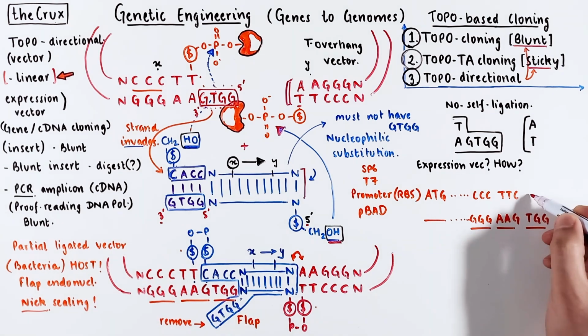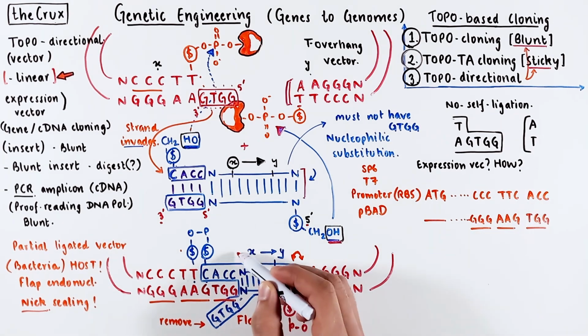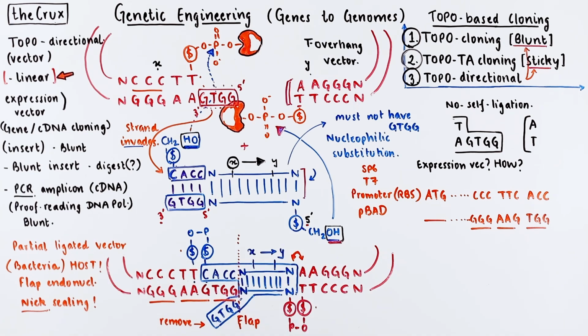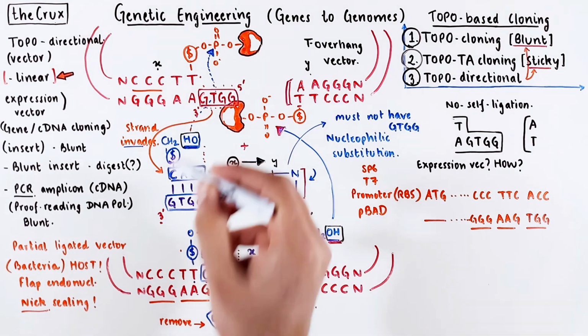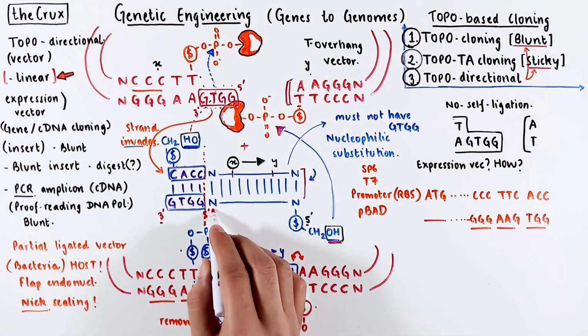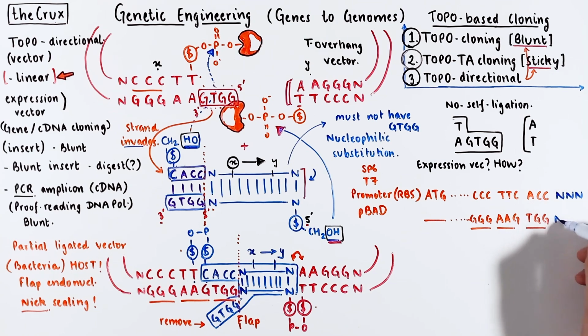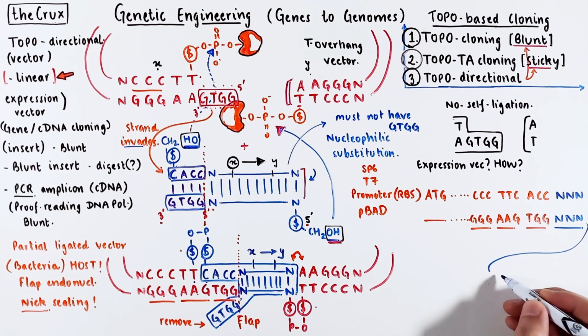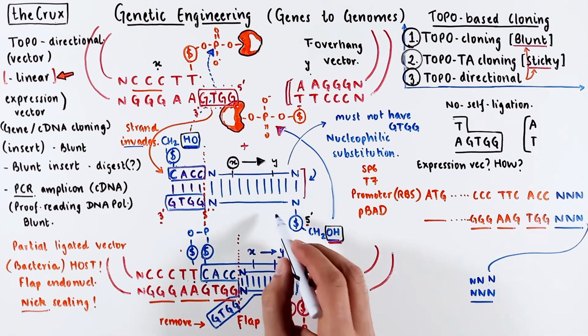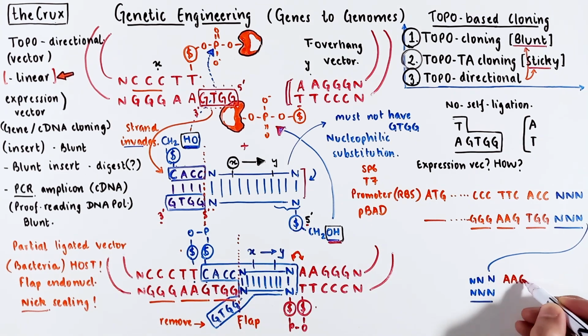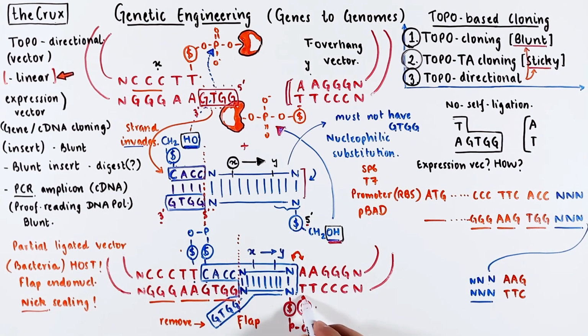This means that the GTGG overhang of your PCR primer is already part of a codon in frame with the vector. And this means that the first base of the insert, the N, is the start of a new codon. And this continues until the last nucleotide, which ends in a full codon. After the N, you start with the AAG from the vector, which is a codon, and this continues till a stop codon. In between, you may have some purification flag tags or something else.